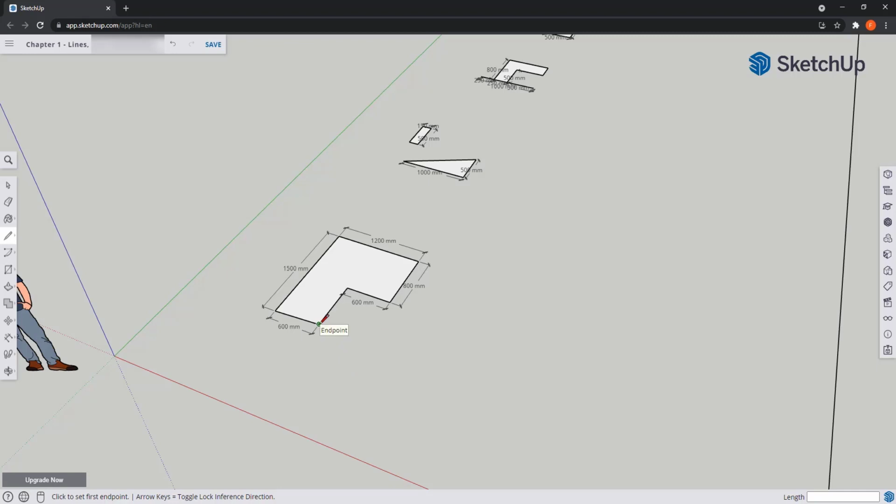I just need to move the cursor along that direction and this dotted line displays. Easy. Then click where you want to start. Now I can make the lines as I explained earlier here. The first one, let's align with the green axis. Then the second one is 1200.